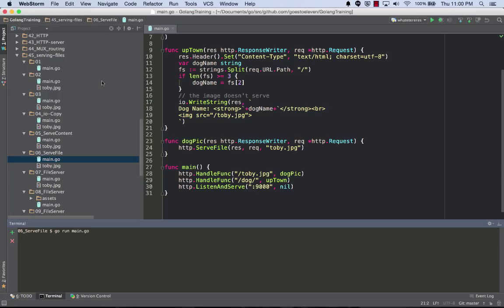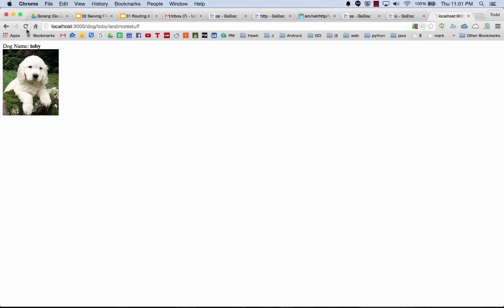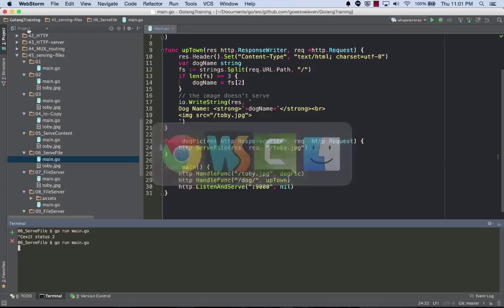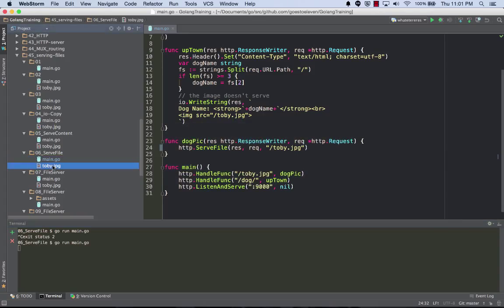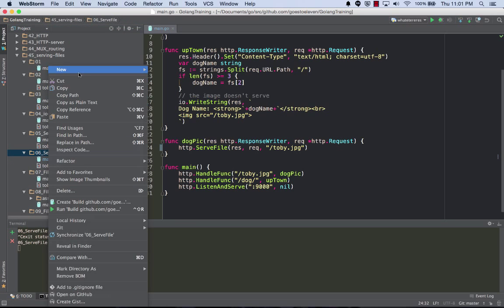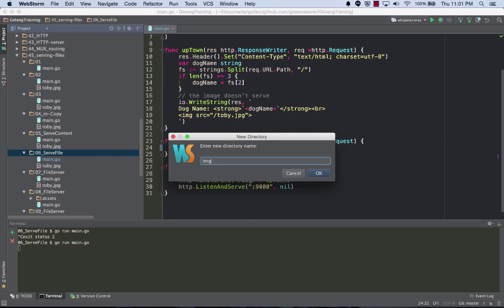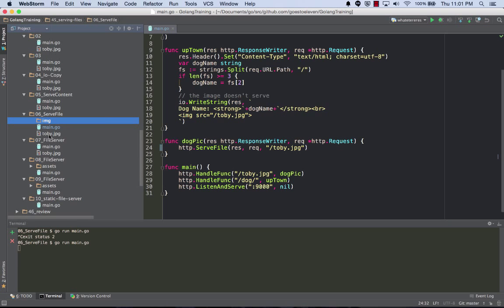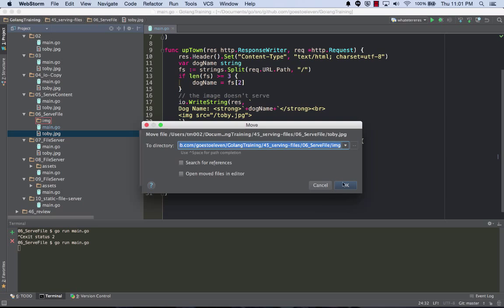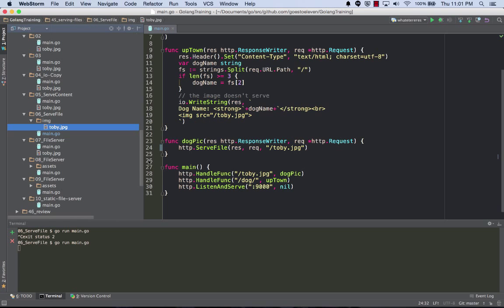All right, and so now I'm going to change this. Let me add a / in there, /Toby, and then Control-C, and then start it again. Come back here, nothing. Won't serve the image. What about if I add Toby in like an image folder? Image, and let's drag Toby in there. And I'll actually make a copy of Toby and leave him here too.